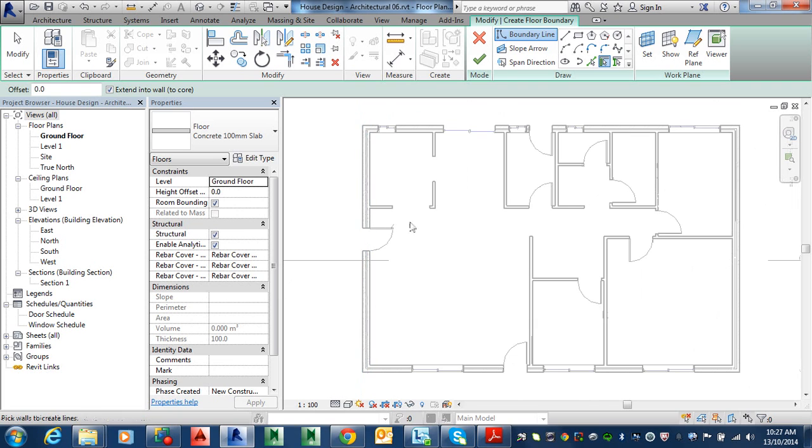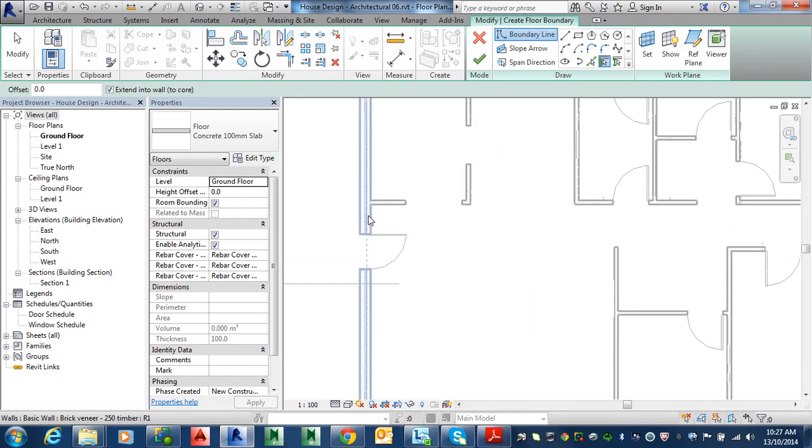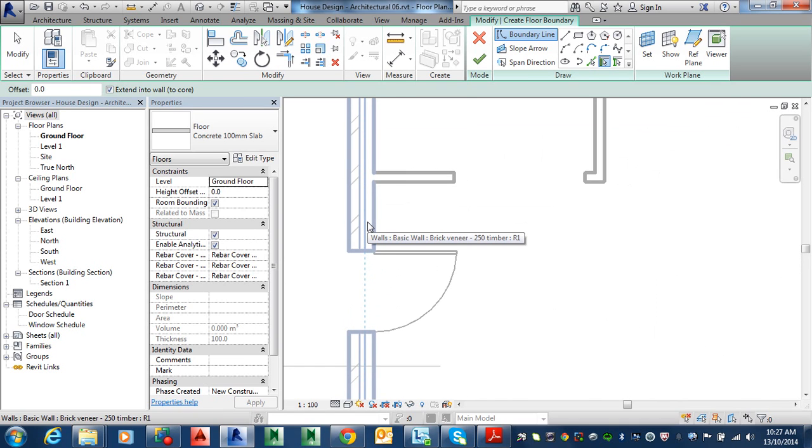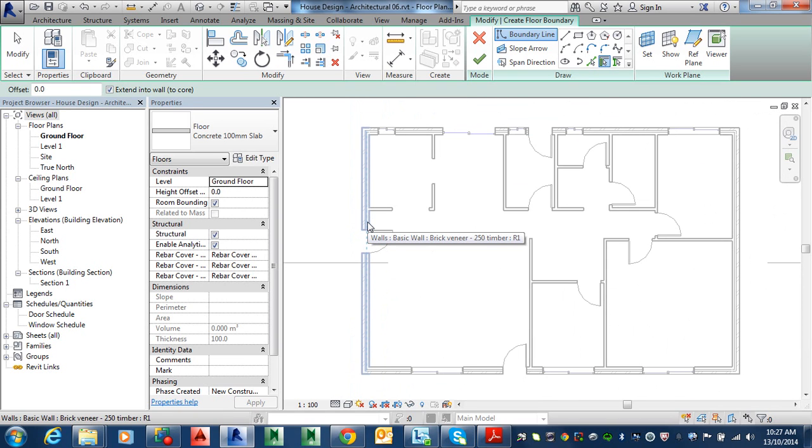So again, the other setting we have to have is this thing here, which is already on that. So make sure that it's on pick walls. If that's the case, we should be able to just hang around there. All right, just not there, but you know how it's got the little dash. Make sure the dash is on the core like that. Now, if I zoom out, if I go tab, it should pick up all the external walls. And now I do left click with the mouse. Then it selects it all. So it's drawn the sketch in for me.